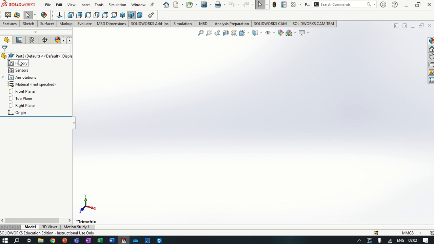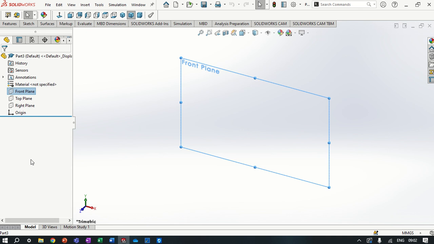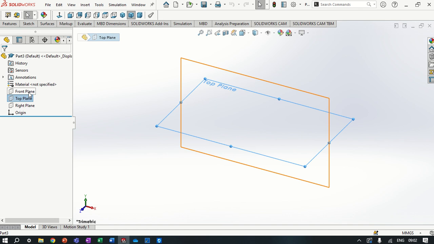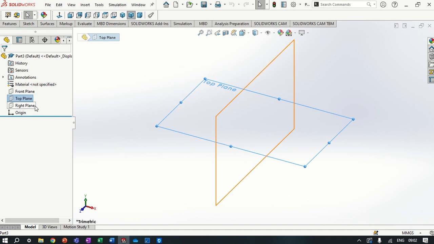At the moment, the first 4 or 5 things there, I wouldn't really worry about for now. We're interested in these planes here. If I click on that one there, that's my front plane, like an elevation. Then I can click that one there, that's a plan view or top plane. Just like what we do in orthographic projection, auxiliary projection, perspective projection, axonometric projection, we're drawing on a plane, a flat 2-dimensional surface. So even though it's a 3-dimensional drawing package, we do our sketching in 2D and we make them 3D. So front plane, top plane, right plane.